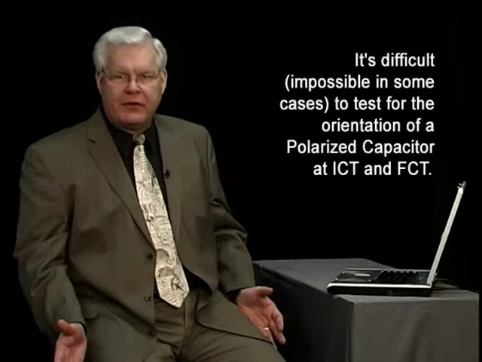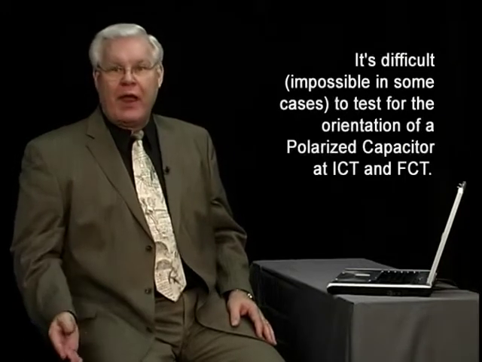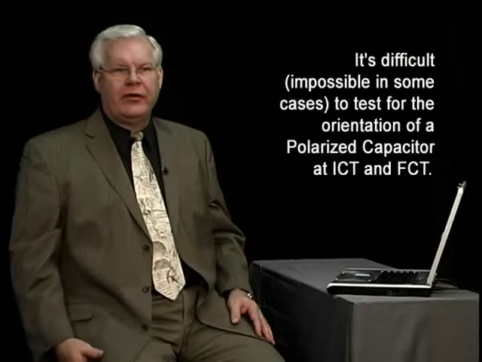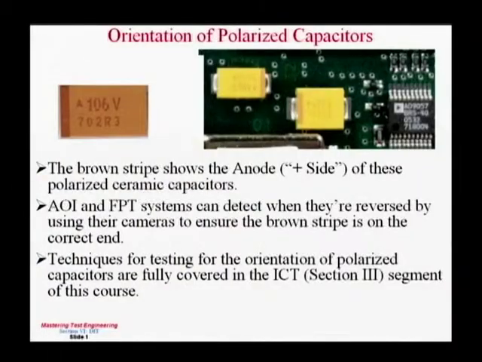For example, sometimes it's hard, in some cases impossible, to catch a cap when it's in backwards. Ceramic polarized capacitors in the industry today are notoriously difficult to test for orientation. So in this case, I'm documenting that that's untestable. If you have some kind of camera like AOI or flying probe, I can use the cameras to verify orientation. But ICT and functional test, there's no electrical way of doing it unless you have lots and lots of time on your hands.